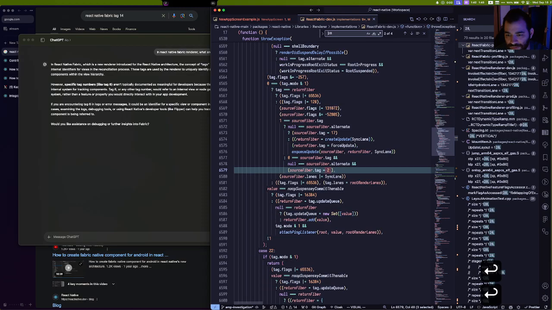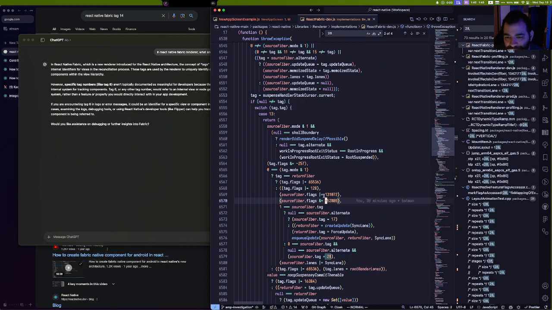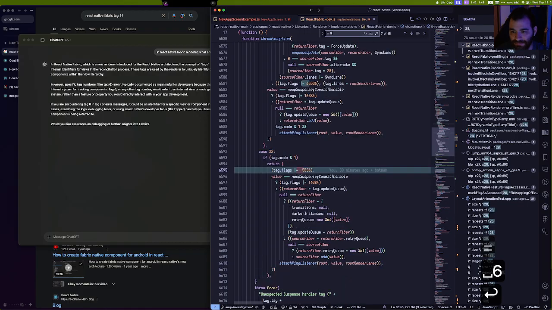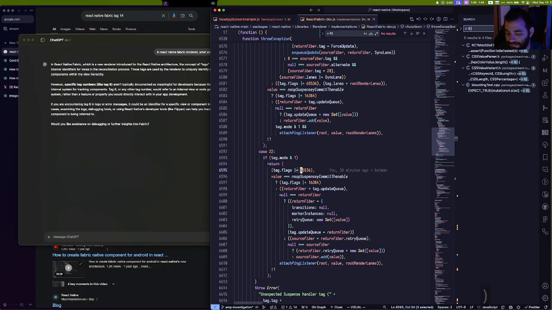Okay, so maybe we could figure this out by checking where this is assigned. But I mean, we're not going to do this. Let's see if this appears anywhere. Maybe with this, or maybe with this.